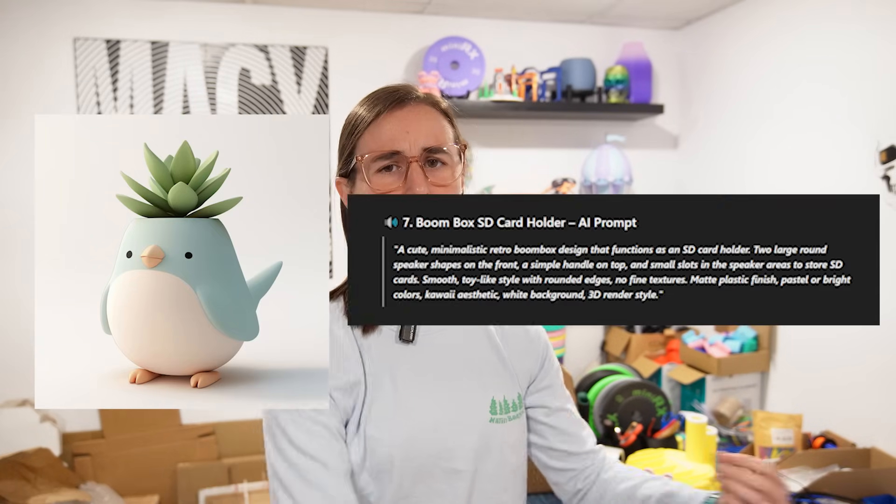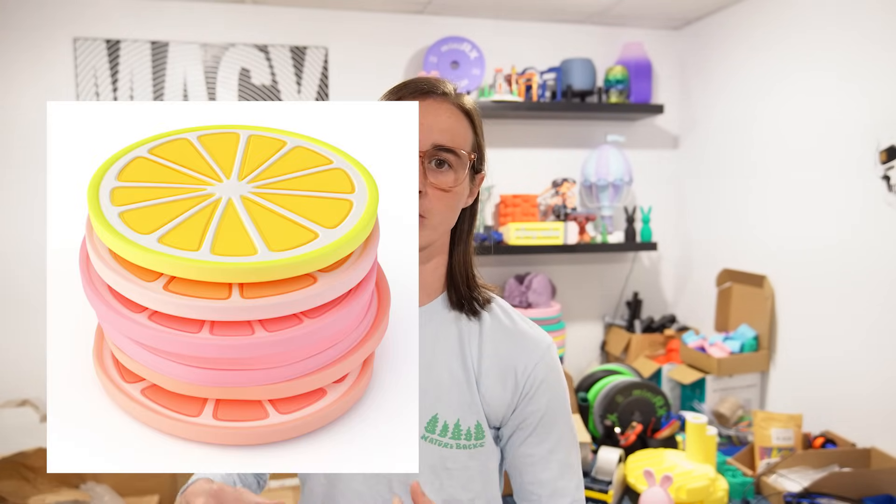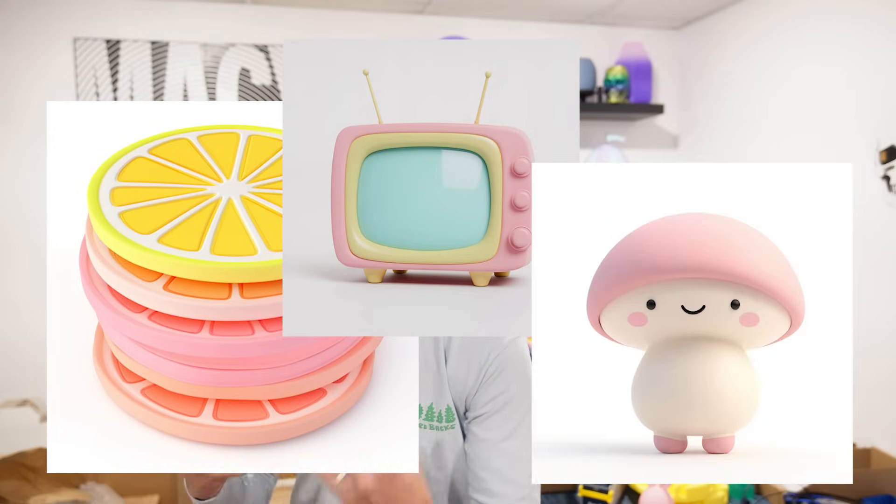What if AI can help you get better at 3D modeling? Today I'm putting that to the test. And I don't just mean giving it an image or a prompt and having it create the entire 3D model for me — there's no fun in that and I definitely would not get any better at 3D modeling doing that. What I will be doing is asking ChatGPT and Midjourney for concept art and reference images, something I can use to build my 3D model so that the only thing I have to focus on is creating the 3D model.